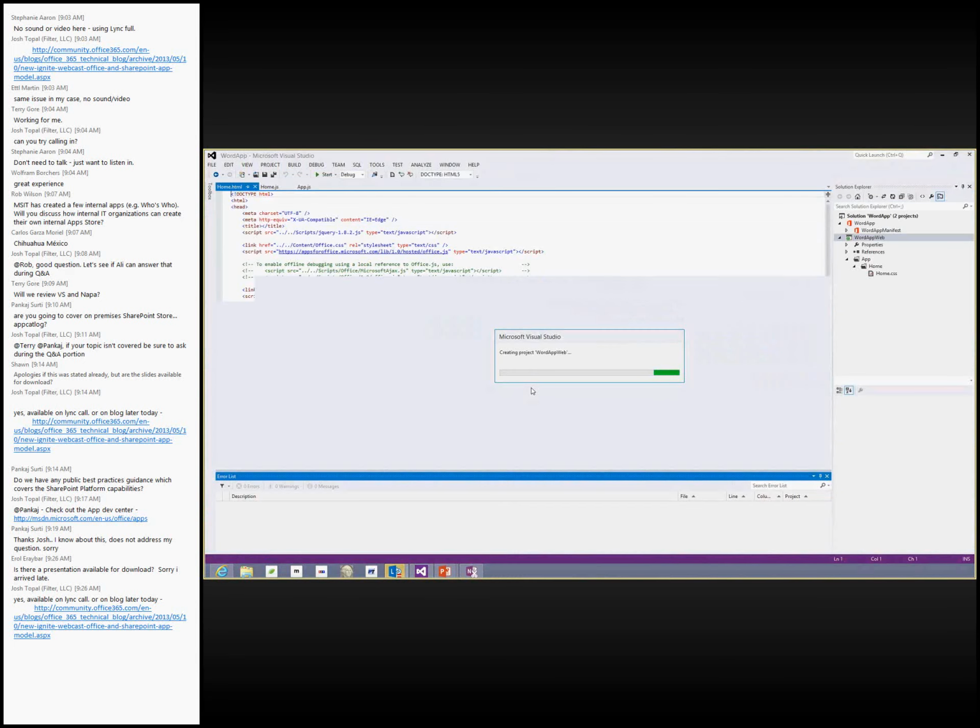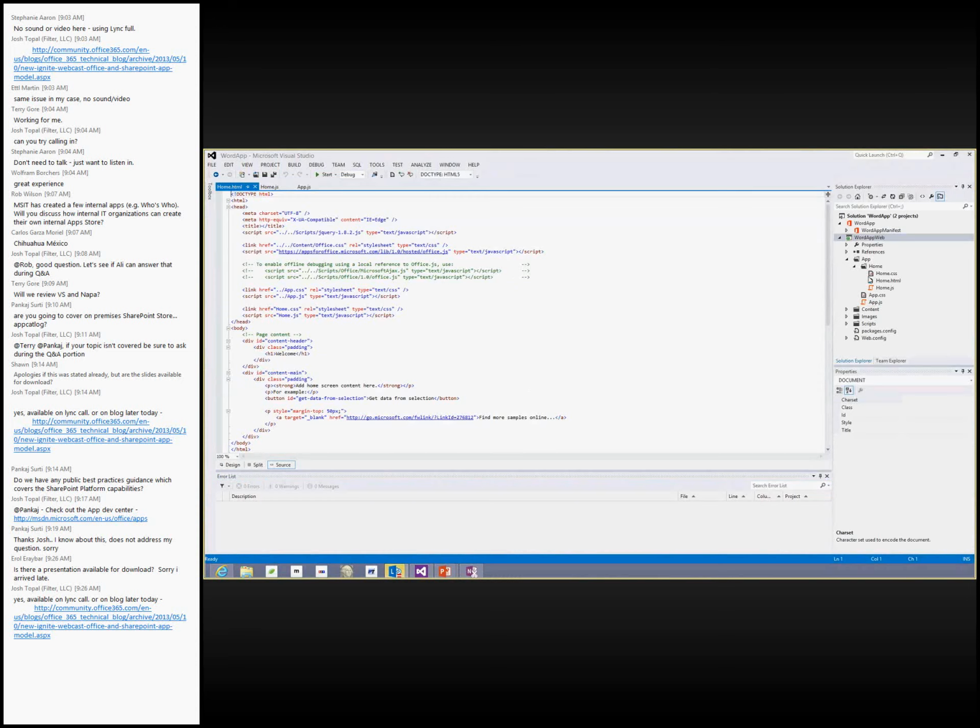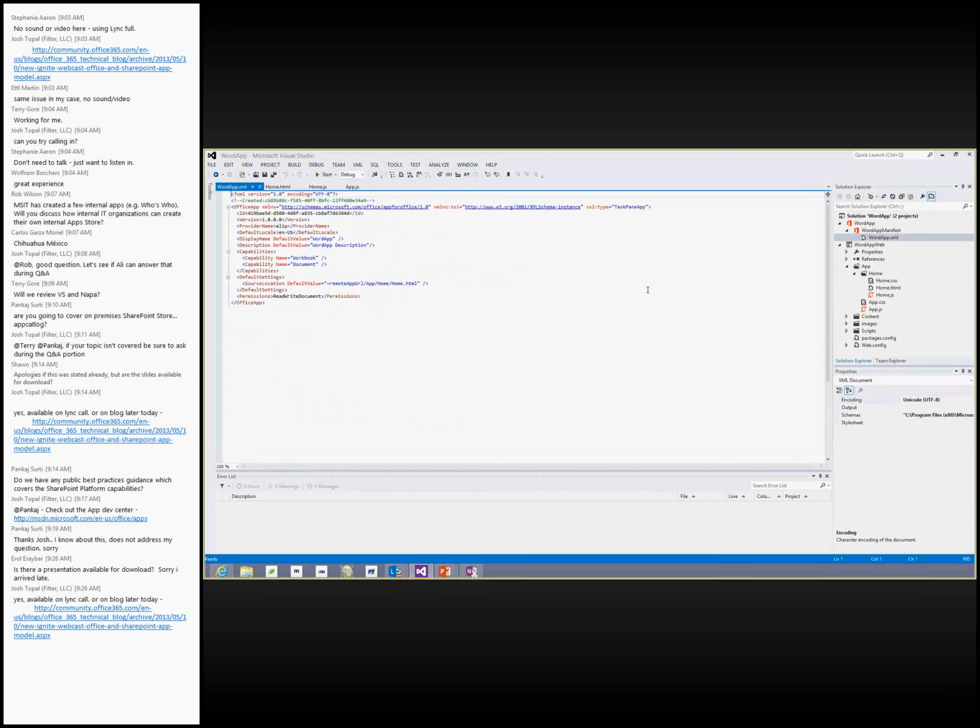What's interesting about apps that are built in this new cloud model, the first thing to pay attention to, is the notion of what's called the manifest file. For all these applications that are apps in the modern world, you have to look at the anatomy of an application. The anatomy of an application is represented in, and can be interpreted by, the host of the runtime environment. And that's represented by the notion of an app manifest. Apps for Office have an app manifest, as well as apps for SharePoint.